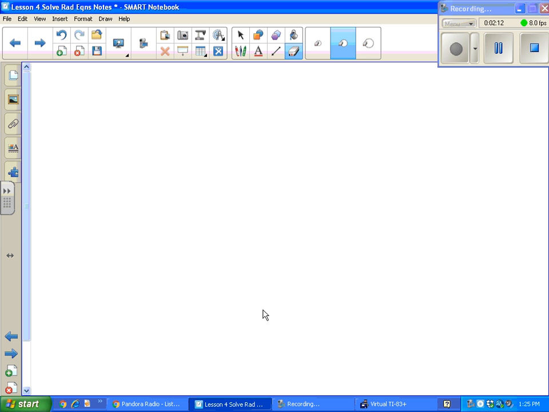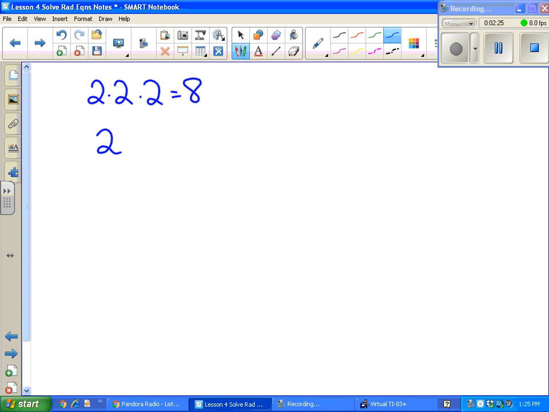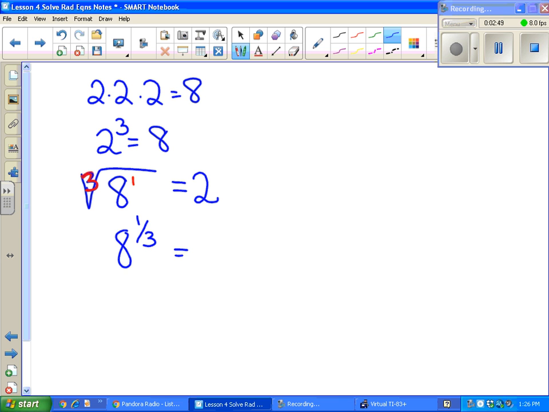Now, that can also apply for other powers. So what if I was to consider the fact that 2 times itself 3 times, trying to stick with easy examples, is 8. All right, so that's actually 2 to the 3rd power equals 8. What if I took the 3rd root? If it's anything other than a 2, you have to put the 3 there. So I'm going to take the 3rd root of 8. The 3rd root of 8, the number times itself 3 times that's 8, is 2. Or I could say that's 8 to the 1st power over an outside index of 3. 8 to the 1/3 power should also give me 2.